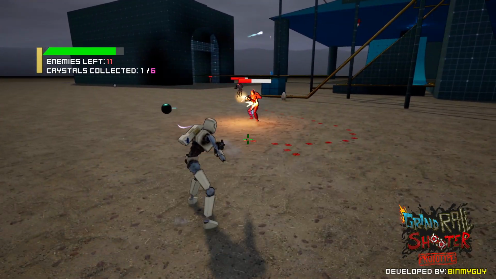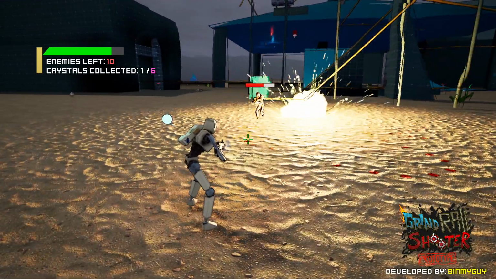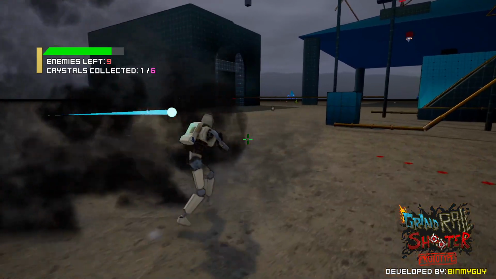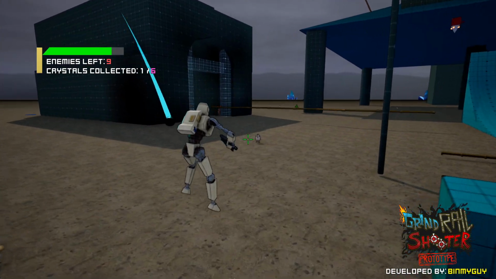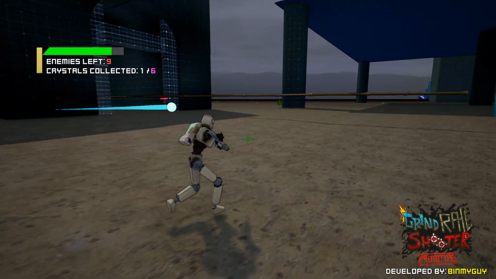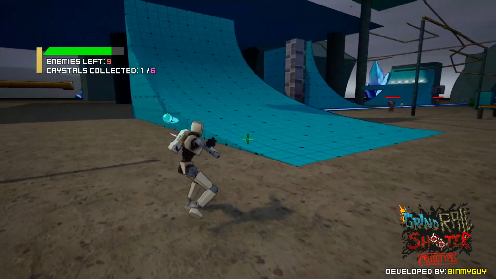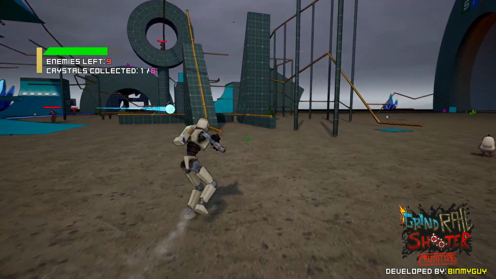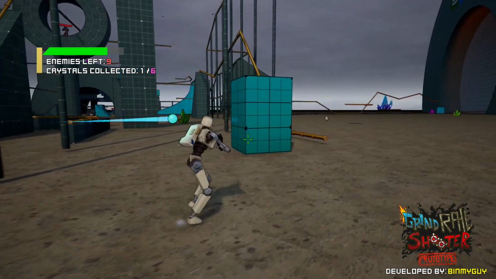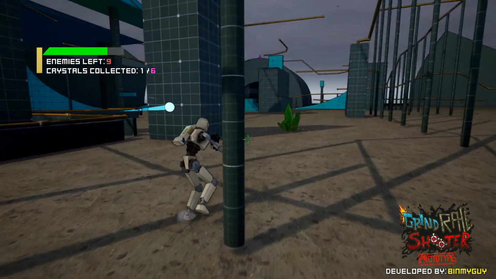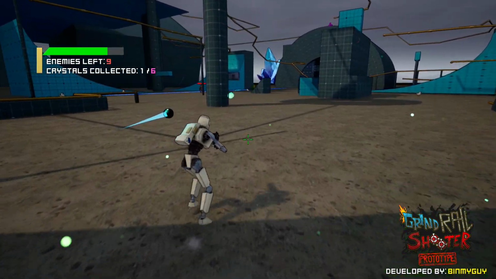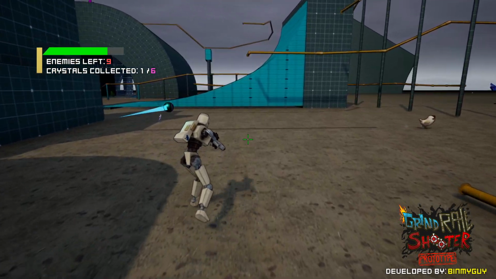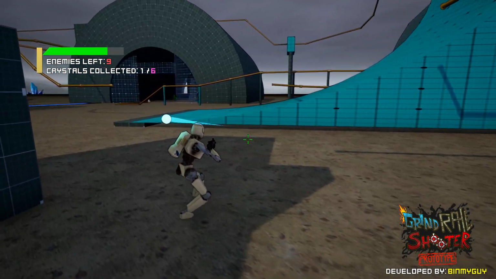Things I've mentioned that need to be improved are definitely make it so the AI has better detection, and also make it so the music isn't too abrupt when transitioning from rail to rail, or just have a music track for the level, which would be easier. And when I mentioned new enemy types, definitely make it so the enemy types have relation to the mechanics in the actual game itself. That would be neat.